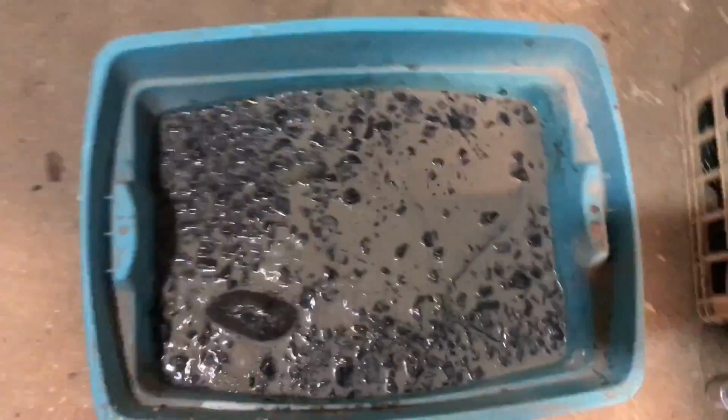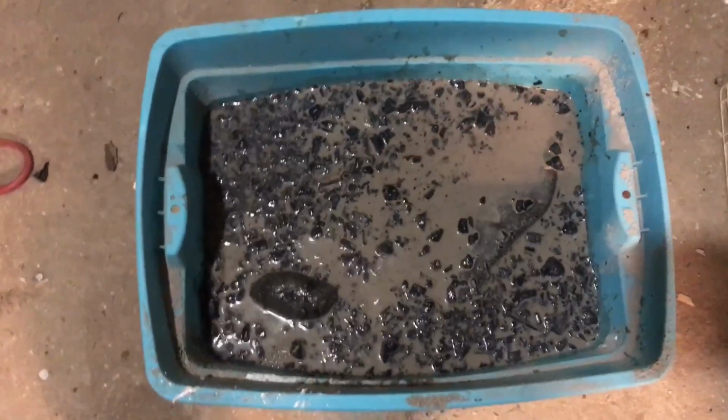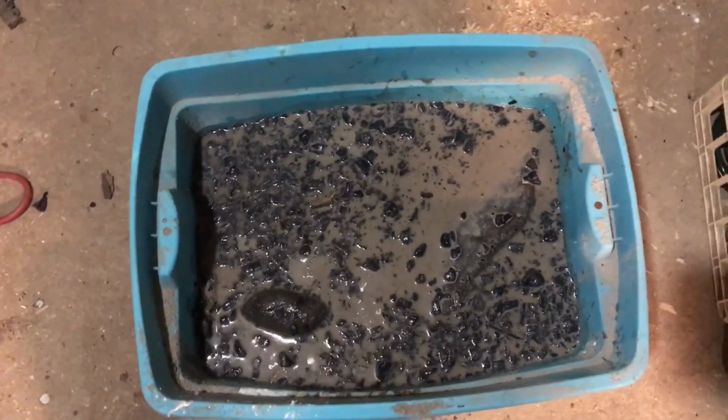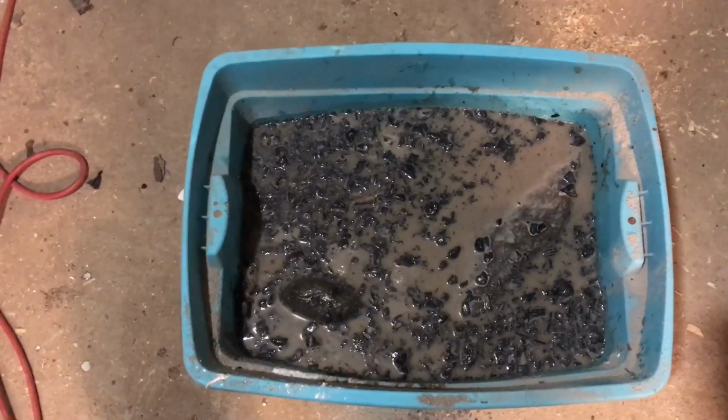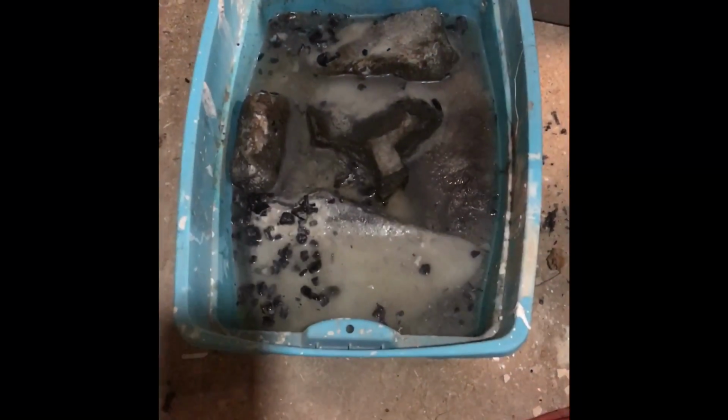So we'll leave it in here. See, we have it totally submerged now. We'll leave it in here for a day. Take the rocks off, mix it around, put it back until the hair starts pulling off the hide, and then we'll go on to the next step.